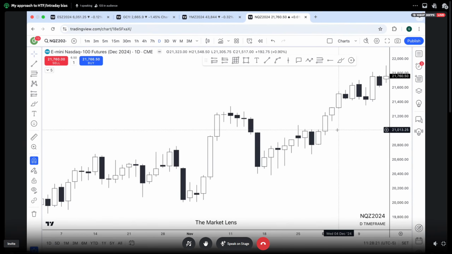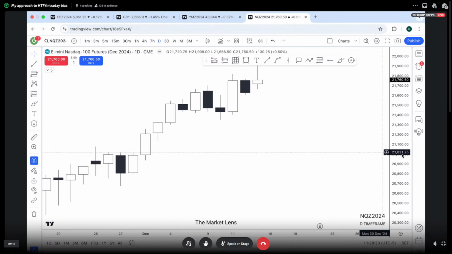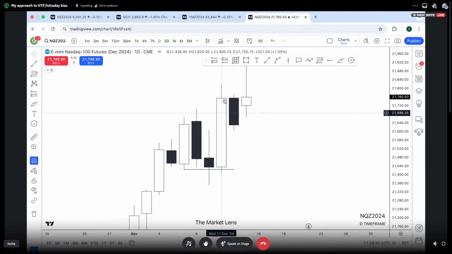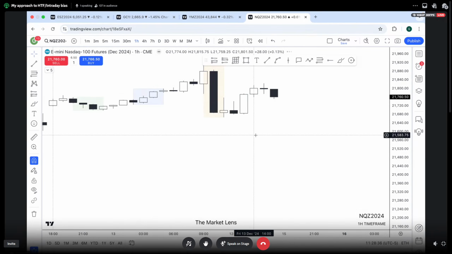Let's look at the daily chart here. The closes. So you have Tuesday running at a low. So if this candle manipulated, what do you want the next day to do? Expand. You go to the intraday profile.